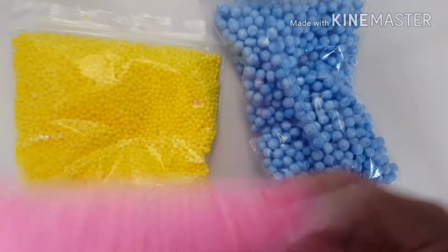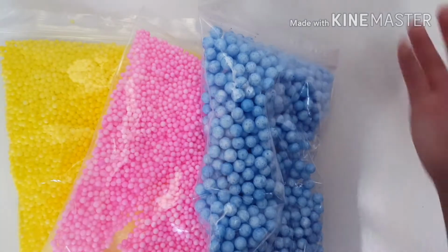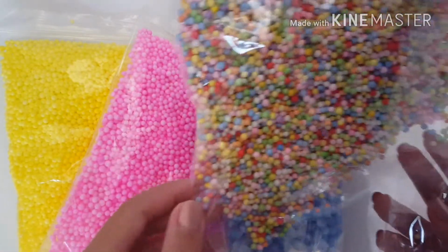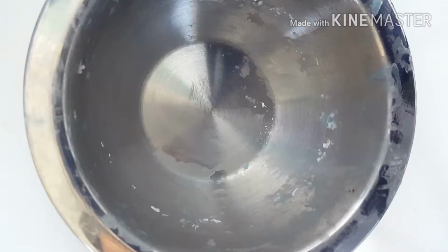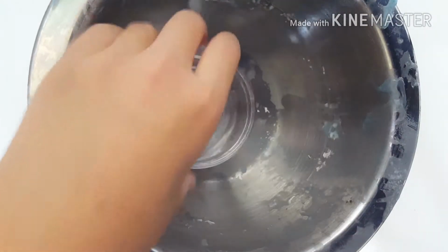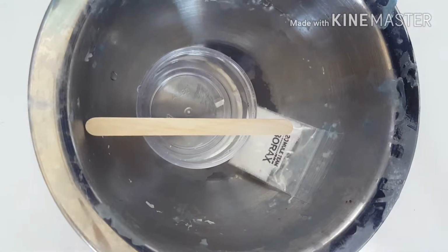Okay, so for this first one, I'll be using a bunch of different foam beads. I'll be using blue, pink, and yellow, or you guys can just use rainbow foam beads, and I might just use a little bit of rainbow foam beads. Next, you'll need some school glue, a mixing bowl, and mine is really dirty because it has a lot of dry slime in it, but a cup of water, borax, and lastly something to mix with. But let's get into the video.